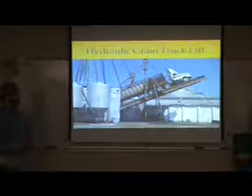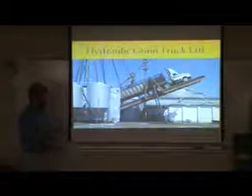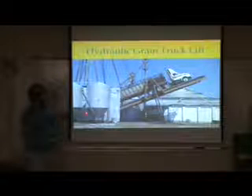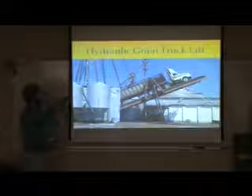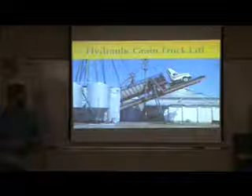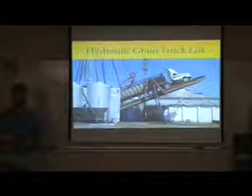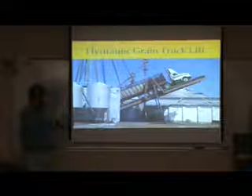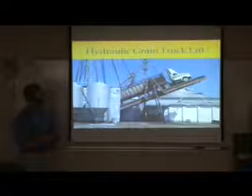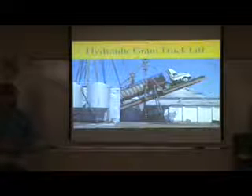Here's a picture of the hydraulic grain truck lift. This basically works for trucks that don't have PTO dumps on them. There is a control panel back here beside the pit that lifts the truck up and dumps it into the pit, to run it up to the elevator and disperse it to whichever bin you need to go to. This is an old piece of equipment but it works very well. It's an underground pit, about six feet deep, with a grate over it. Everything drops down to that level and then runs through the elevator. It was a little slower than the other PTO dumps, but still easier than having to shovel everything out.